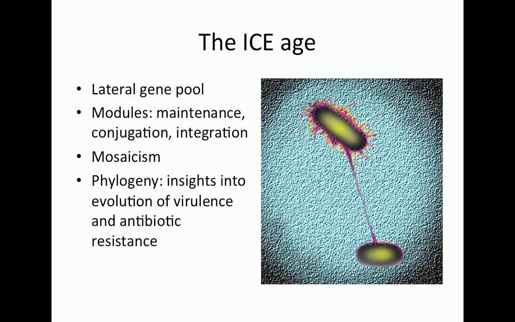Phylogenetic studies of mobile genetic elements are increasingly being done and can provide us with interesting insights into the evolution of virulence and antibiotic resistance in bacterial populations. However, what I'm going to present today is novel in that it is the largest complete study so far of whole ICE elements. There's a lot of very interesting work coming out of Eduardo Rocha's group looking at the phylogeny of integrase genes and type 4 secretion systems. But other than a small study on ICESXT, there is nothing looking at the phylogeny of whole ICE elements.